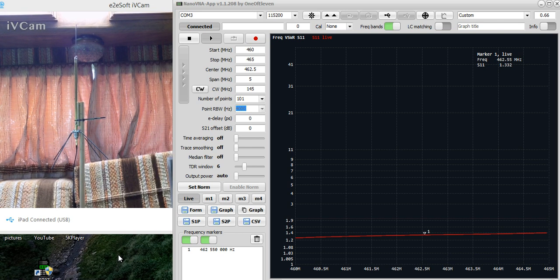Now, it's supposed to be a full-wave antenna, but it ended up turning out to be a three-quarter wave antenna. And I think I know why. But to explain the difference, one of the differences is that a full-wave antenna is going to be longer. And in the GMRS frequency range, it should be about 2 feet and an eighth inch long, if I remember correctly. Well, my antenna ended up being 18 inches long, which is about the equivalent of a three-quarter wave antenna.